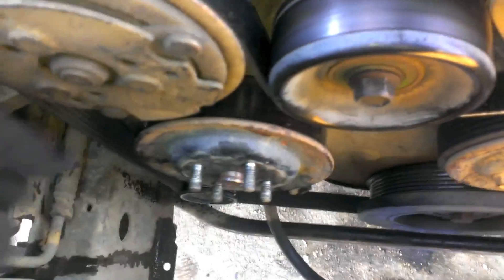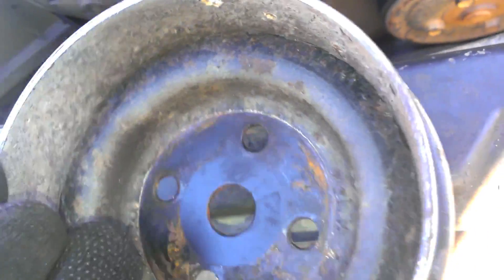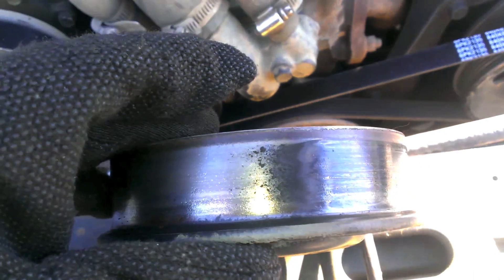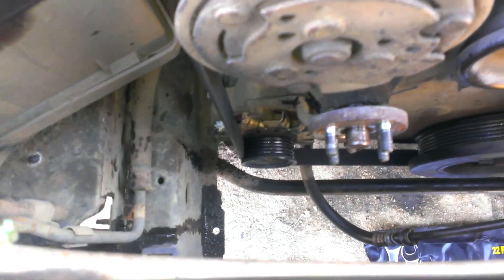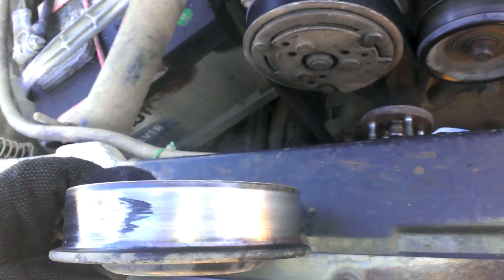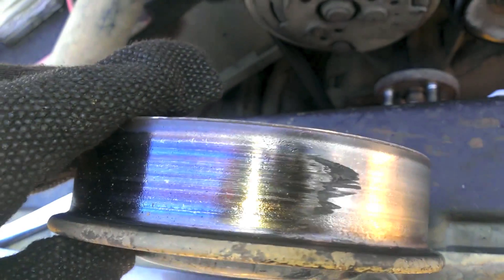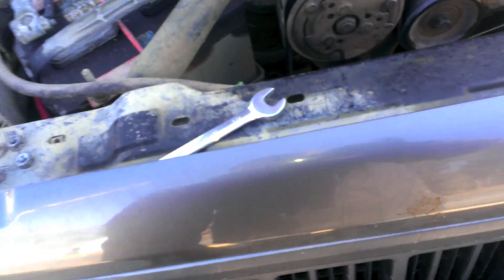Bolts are off. Pulley comes out nice and neat. If we look at the pulley, the outer edge is worn down a little bit — not much. The outside is very shiny and glazed. Look, you can see perfectly right where the belt started and ended. All that brown crap is probably belt material. A shiny glazed pulley like this means it was seized — because if you look over here, this is smooth and not nearly as shiny. So you can see the difference. If you've got a belt or pulley that looks like that, now you know why — major slippage.